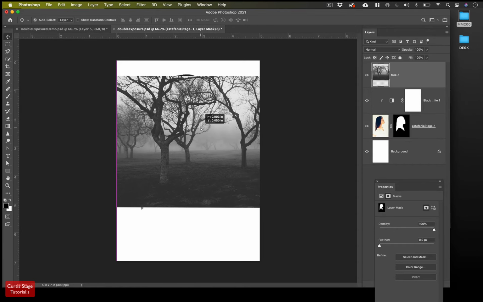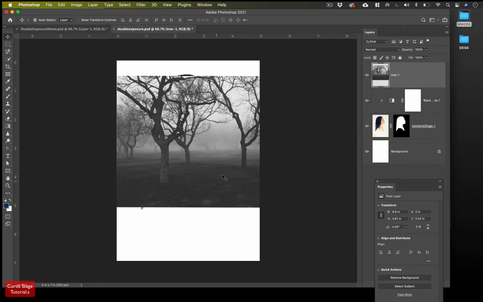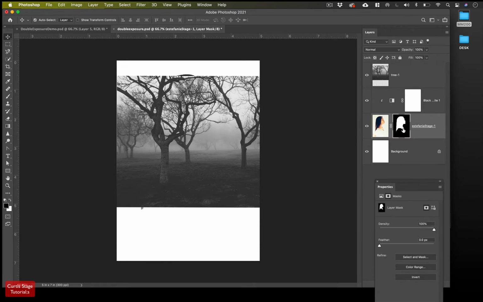It doesn't matter because we can size this in a minute. We're going to add the mask to these trees as well. So I want to click on the mask itself. I'm going to right click or control click on my keyboard. When I do that, I can see this dialog box that comes up here, right? It's a little pop out, and I want to click add mask to selection.